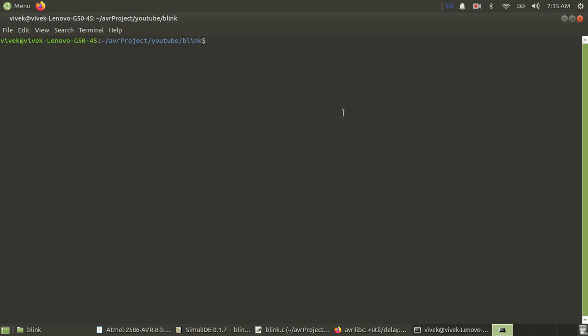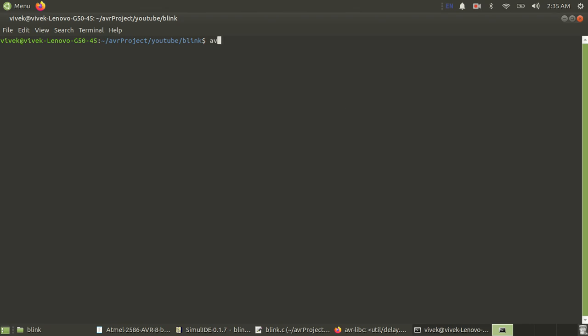I'm going to invoke the AVR GCC compiler and specify the clock frequency, the output file and the input file, and this should be followed by the microcontroller that you are using. That is very important, right? So follow along and note down what I'm going to do.